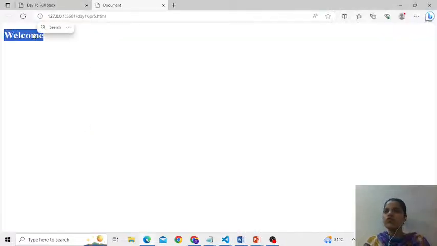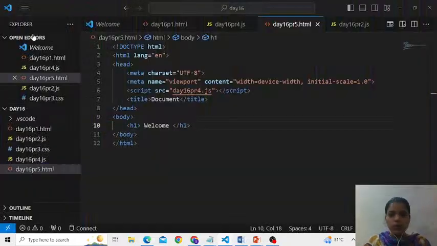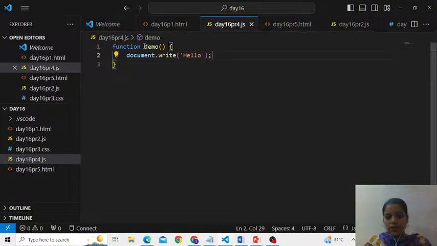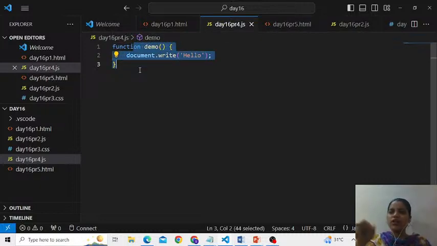Okay, but there is no JavaScript output. So what do we do? I go here. This is a function demo. This function was not called anywhere. Am I right? Last to last lecture when I started functions, I told you a function does not run by itself, you have to call it. Am I right? The function definition and the function call. So until and unless you call a function, it won't execute and give output.